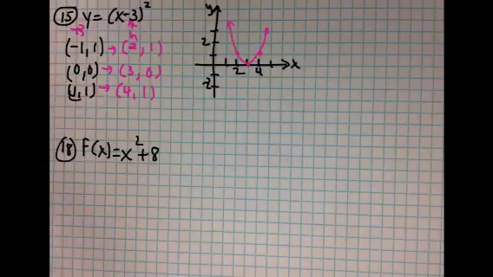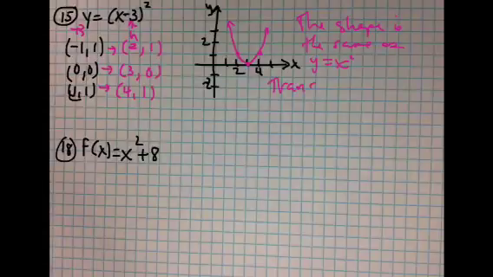So again, to describe this graph, we say the shape is the same because a is still 1, so as in parent function, so the shape is the same as y equals x squared as the parent function. This one is just translated right 3 units. So sometimes I'll use translated, sometimes I'll use shifted, so whichever one you use is fine.